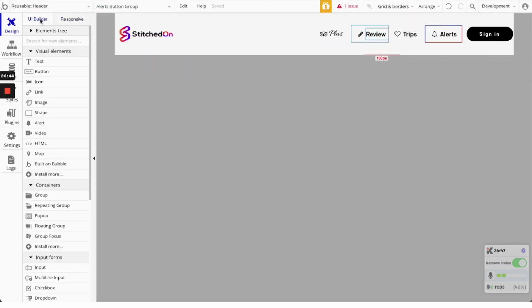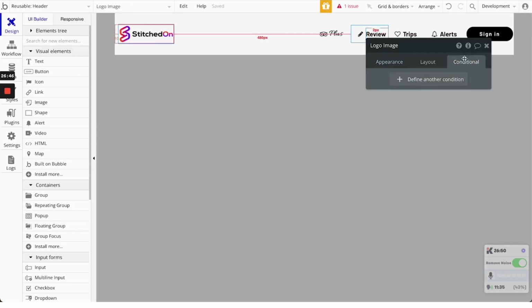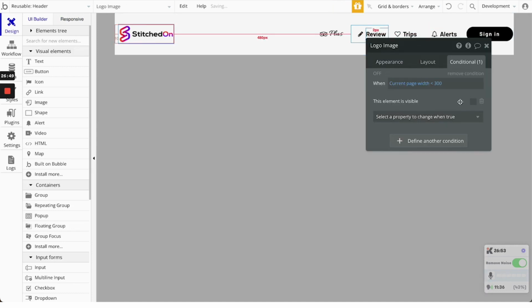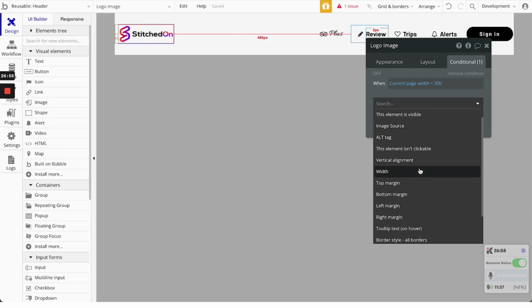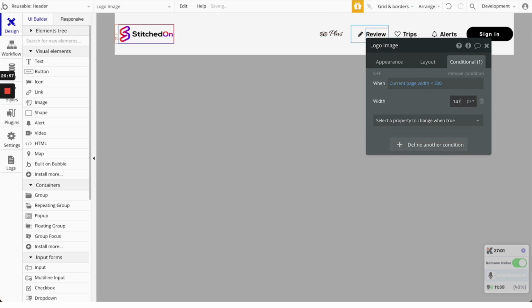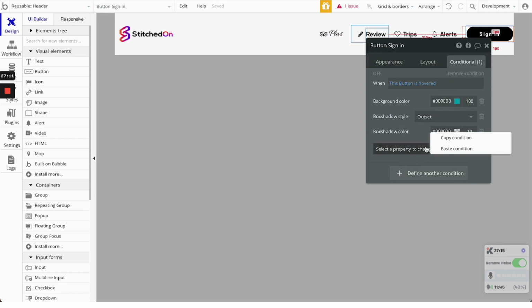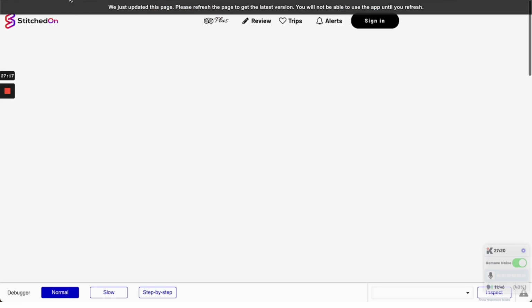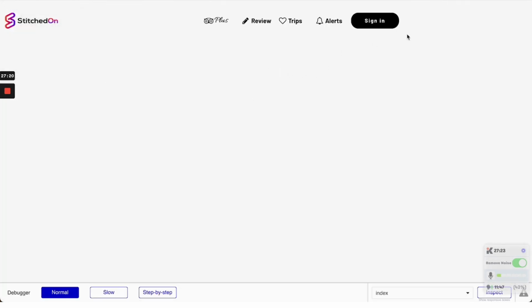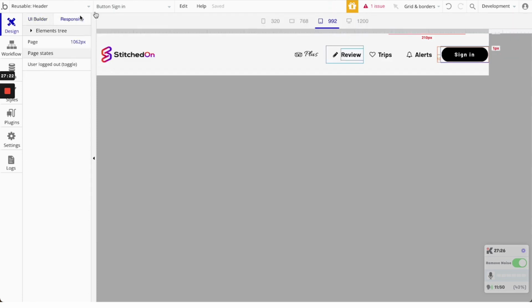So what we would want to do now is, let's see if we can do this. Okay, the width will be, on mobile, you don't really need a large logo, neither a large signing button. The reason why I keep refreshing this is to make sure that there were no changes to the desktop site.